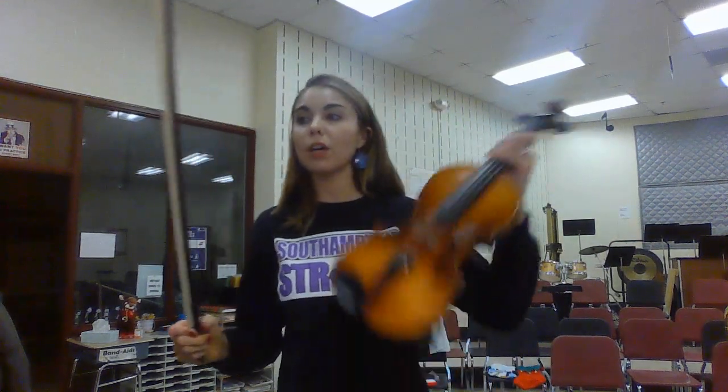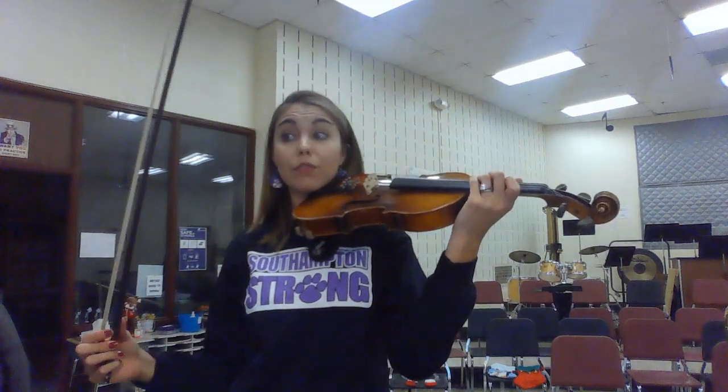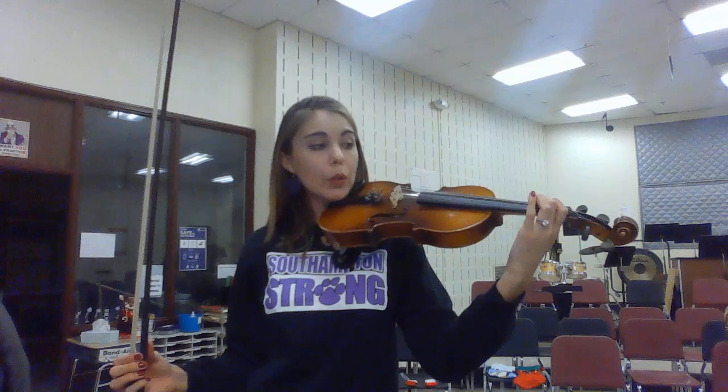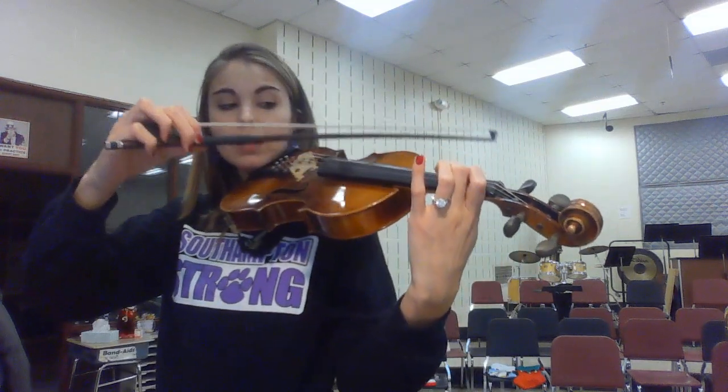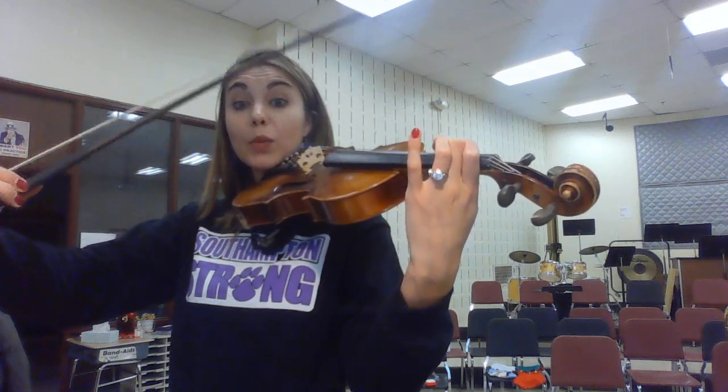Violin 1, this is the second part of O Hanukkah. This is the lower part. You see the words col legno, and that means you're going to turn your bow to the other side and use the wooden part of the bow. So you have a low B natural on your G string, 1 and 2. You're actually hitting the string lightly with the wooden part.